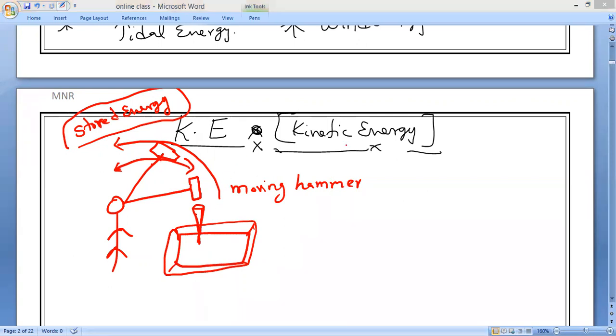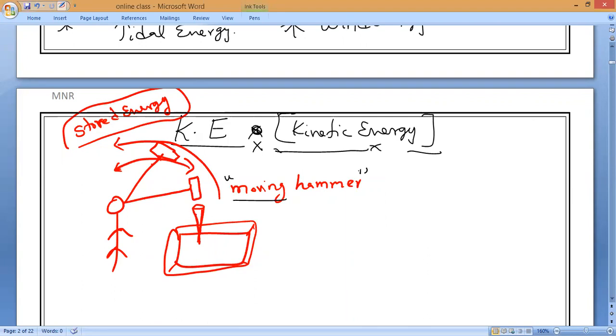Without moving the hammer, is it possible to drive the nail into the wood, Mr. Omar, Akilan? Without motion, is it possible? I'm asking the question. Anybody? No, sir. Understanding? So if you want to drive the nail into the wood, you must move the hammer. Same way, let me imagine Mr. Omar is a football player now, and here he has a football. Now, is it possible to score a goal or see motion in the football without kicking with his leg? Is it possible? Yes, Mr. Hariseras, Akilan?